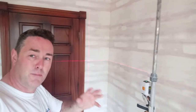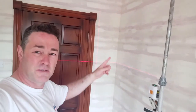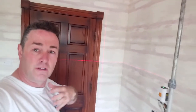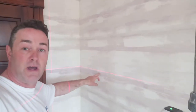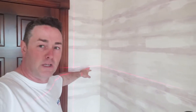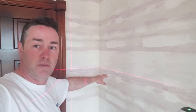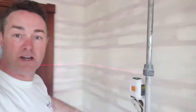It might be slightly off a couple of millimetres, if that, but we've got to have a tolerance. We've got to be realistic. This is hand done. This isn't a machine doing it. I've done it. It's hand done. So getting that horizontal line round, I'm looking at that, following the pattern round. I'm happy with that. A blind man on a galloping horse isn't going to be getting a tape measure out and measuring the distances. This is a good match going all the way around the room. Can you see? All the way around.